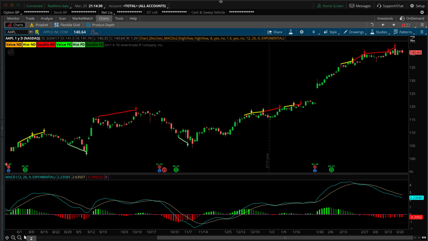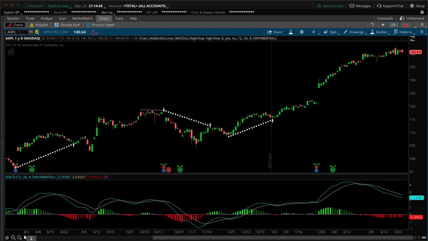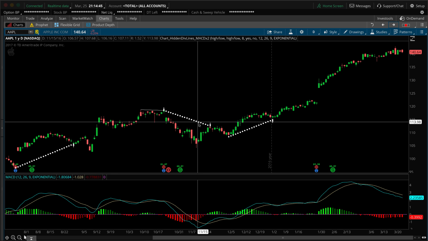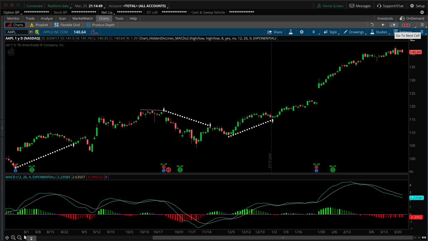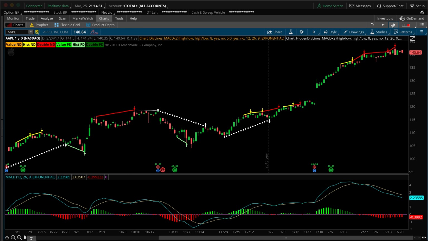And so here we are back to the standard divergence indicator plotted on a single chart. I can hit the arrow up here in the upper right, and I can move to the next chart, which shows you the hidden divergence indicator. And then if I press that arrow one more time, it'll take us to a combined chart where both of the indicators are plotted together.